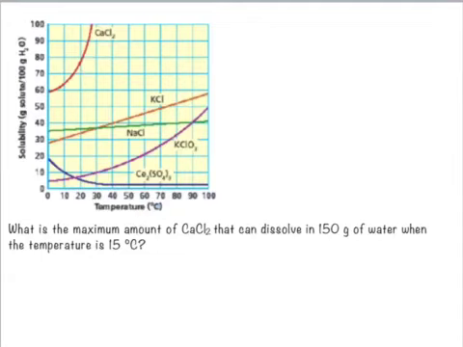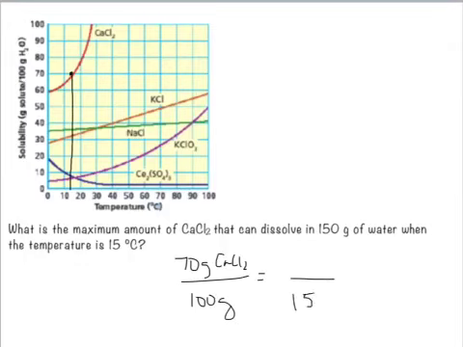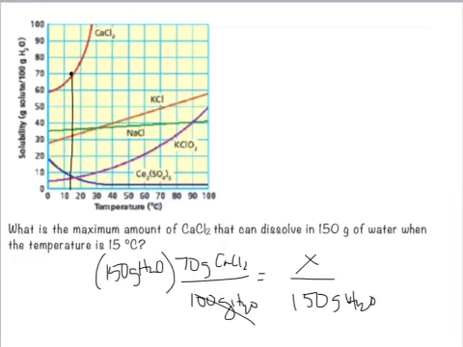This problem is a proportion. And so if you look, here's calcium chloride. And at 15 degrees Celsius, which is right around in here, it looks like it'll dissolve 70. So that tells me you have 70 grams of CaCl2 in 100 grams of water, according to the graph. And it wants to know how much you could dissolve in 150 grams of water. This was water. This is a proportion. How do I solve for it? Multiply both sides by 150 grams of water. What's going to happen? Grams of water are going to cancel. You take 150 times 70, divided by 100, and you get 105 grams.